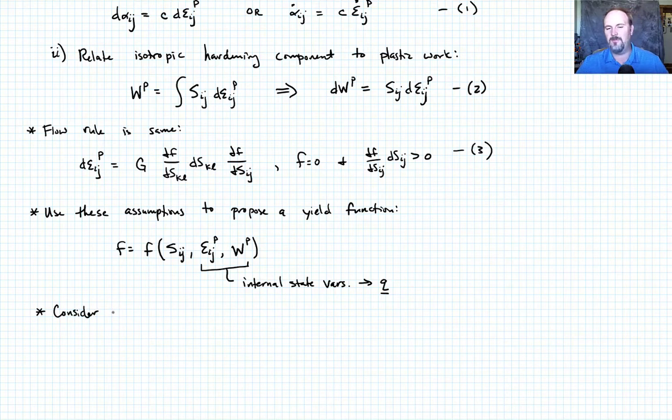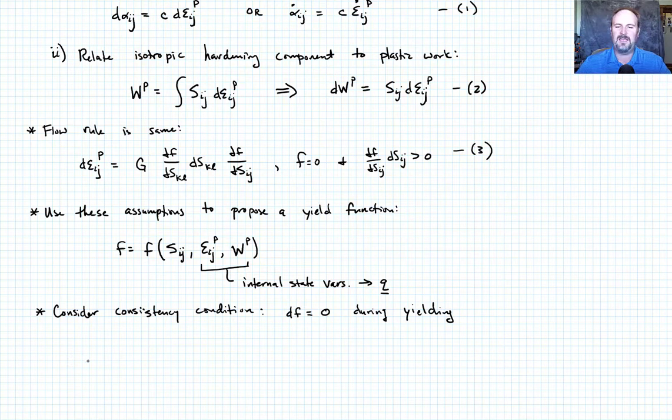You're probably going, I have no idea what that was. I vaguely remember hearing about it multiple lectures ago. I'll remind you. What is the consistency condition? It's that during plastic flow, F must remain equal to 0, so that dF must be 0 during yielding. That's the consistency condition.